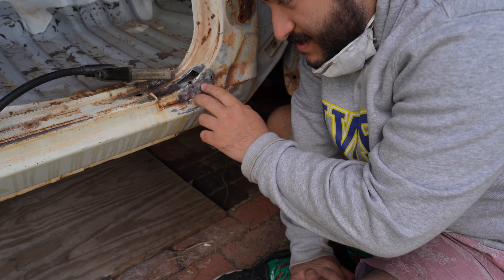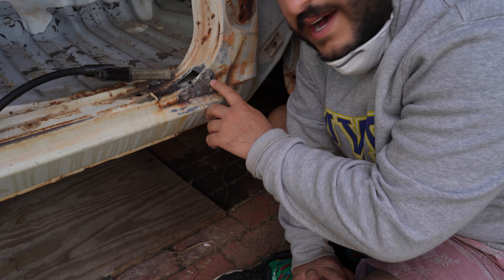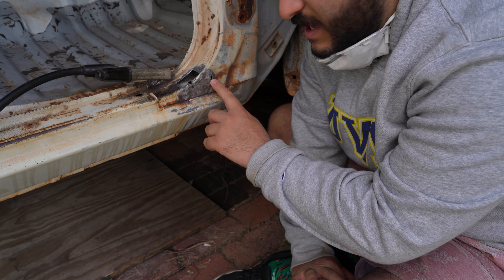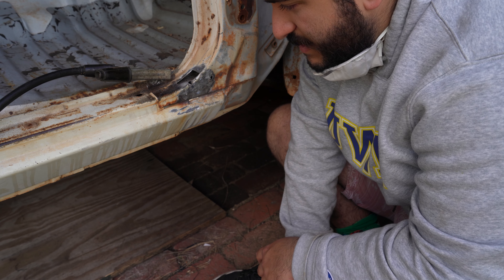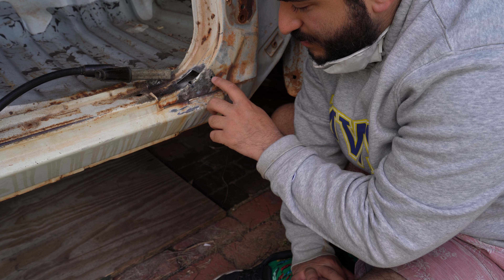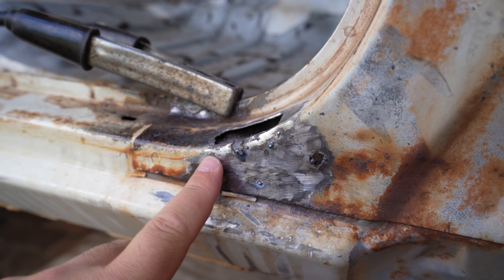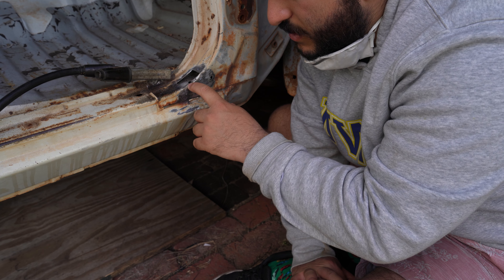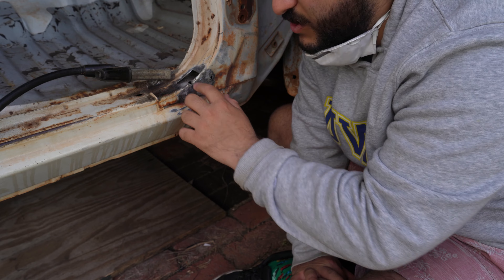Just blew a hole straight through there. As I was finishing this piece off I've unfortunately blown two pretty sizable holes in our sheet metal — one all the way over here and another on that bridging bit that I really didn't want to have to repair. That's a bit unfortunate but probably stems from me having no idea what I'm doing. I think I'll gradually just be able to build weld up around this hole and hopefully grind that flat, but this one looks a bit more difficult. To solve this one I'm going to put in the new plate and begin to weld that in and then build off there so it drips down hopefully.